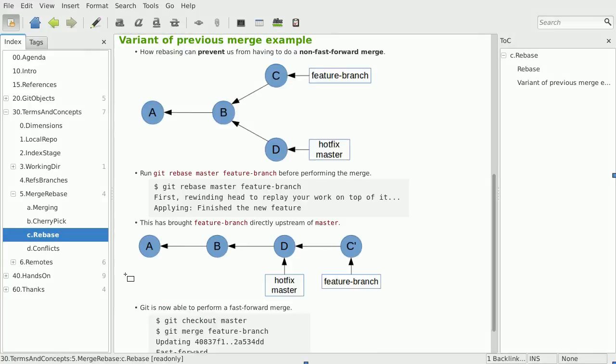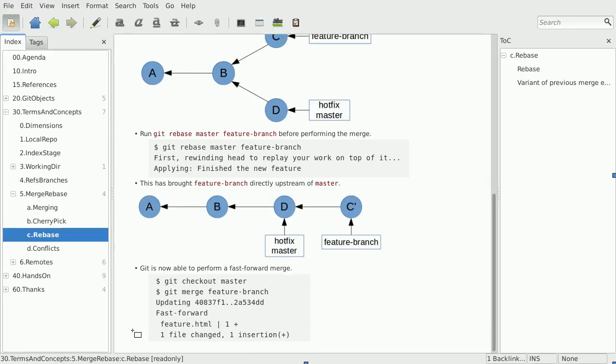The main benefit from rebasing is a linear history, which gives us the possibility to perform a fast-forward merge, as shown with this command.